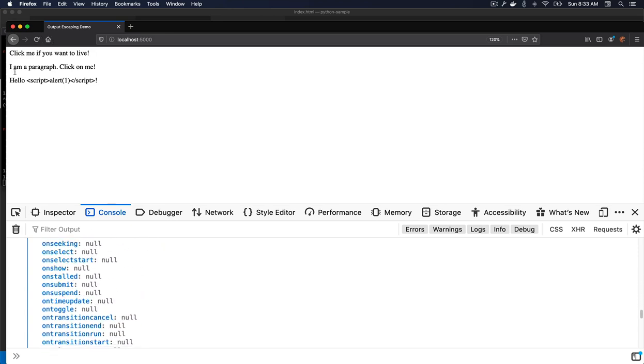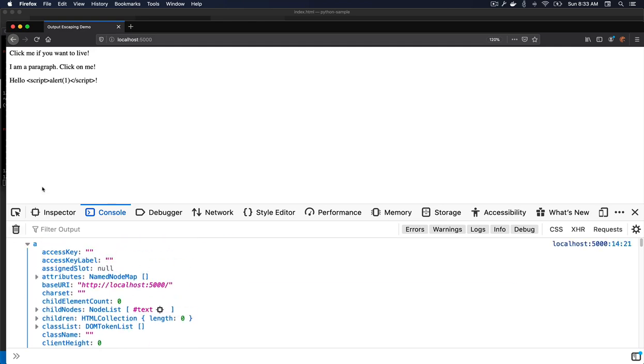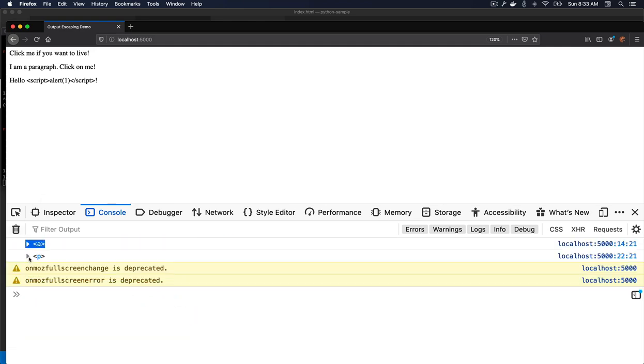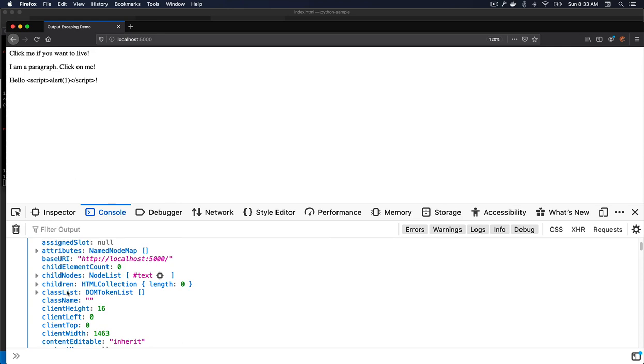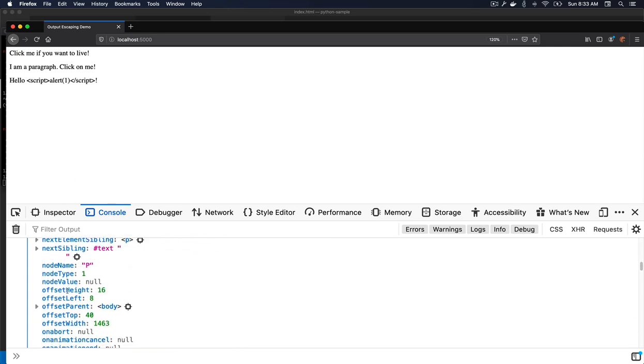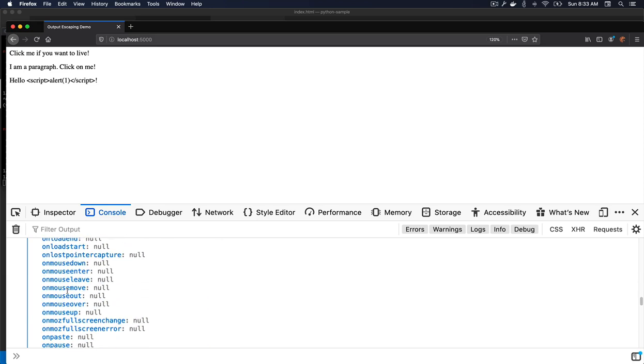It just stripped it out. It just rendered as data, rendering an attacker's attempt at cross-site scripting against your application completely toothless. And the same thing with the p tag as well, right? So if you look at the p tag, you will see that we were supposed to have an onmousedown, but I don't think we're going to have it. onmousedown is set to null because again it stripped out the dangerous JavaScript.